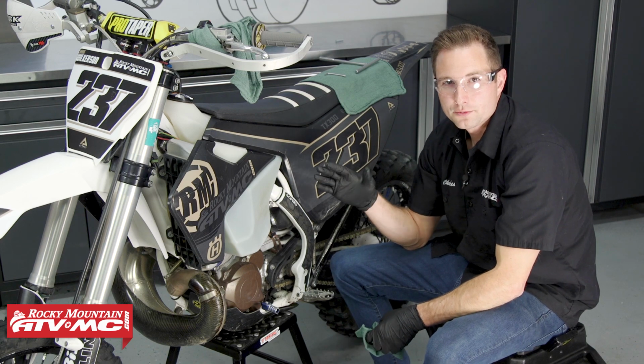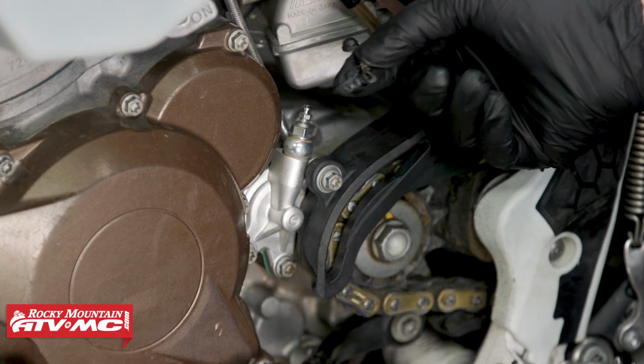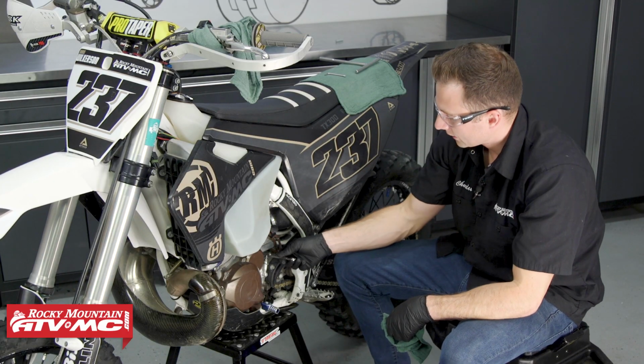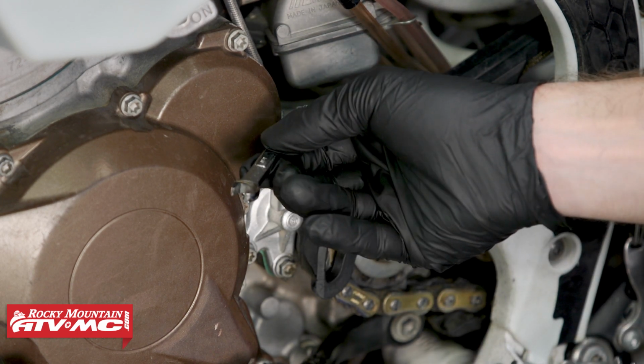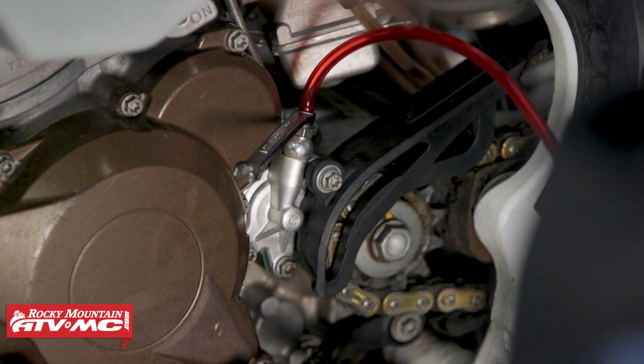All right, now that we have our reservoir full, down here at the bleeder, we're going to remove this rubber cap, get it out of our way. Then I'm going to take a wrench and set that onto the bleeder. Then I'll take my clear hose and install it onto the end of this bleeder.